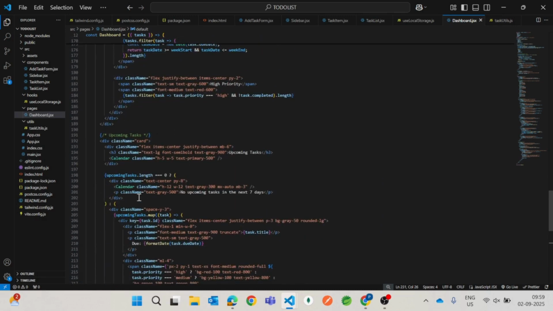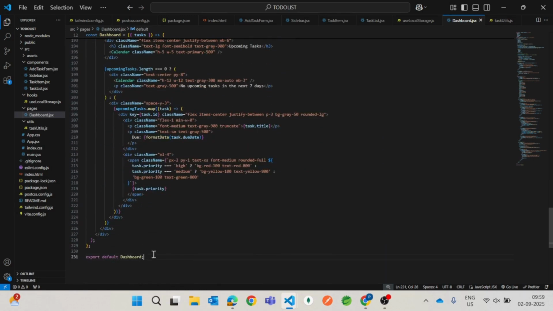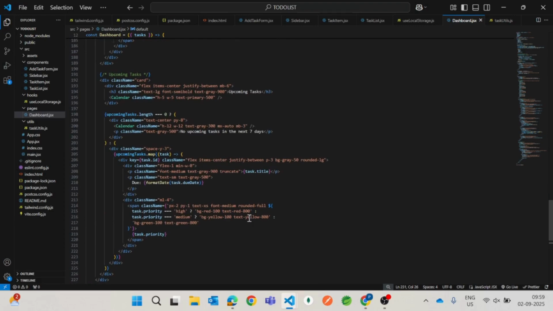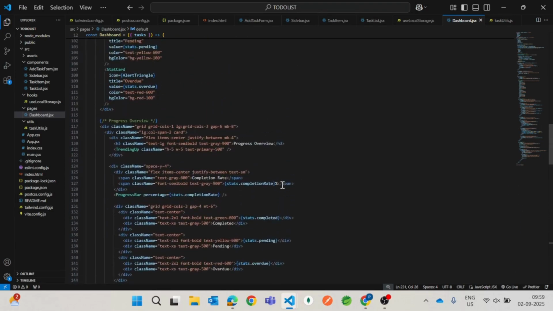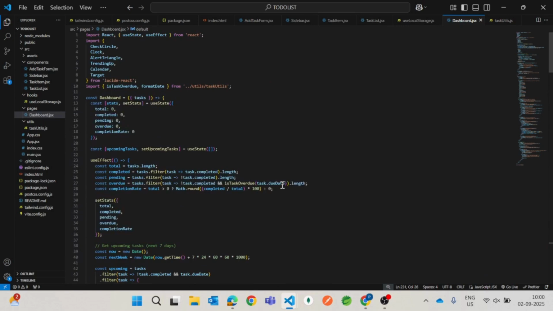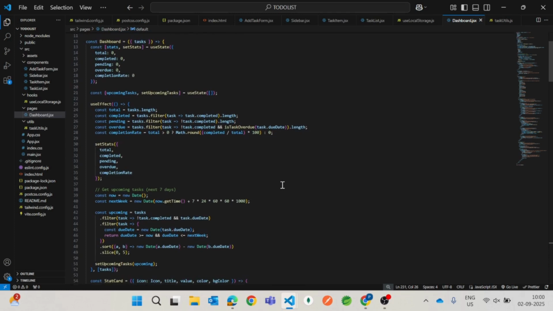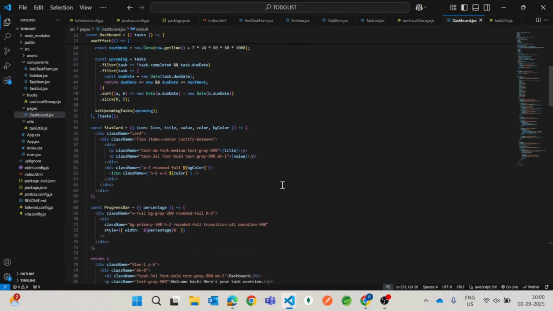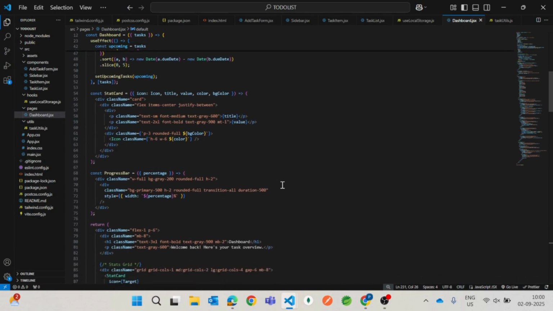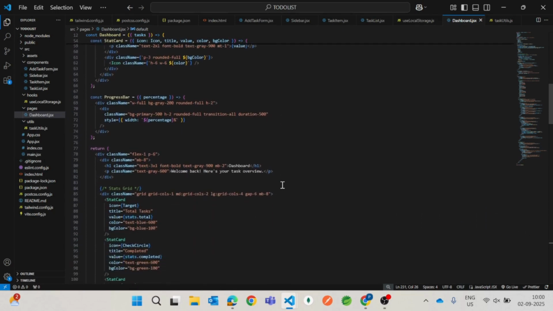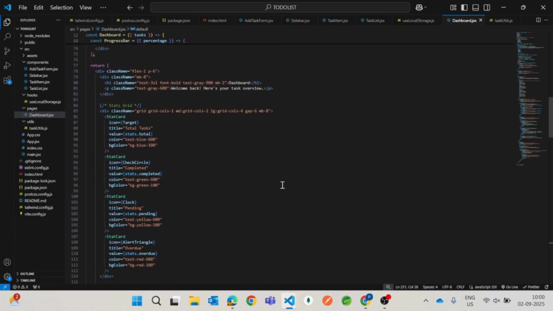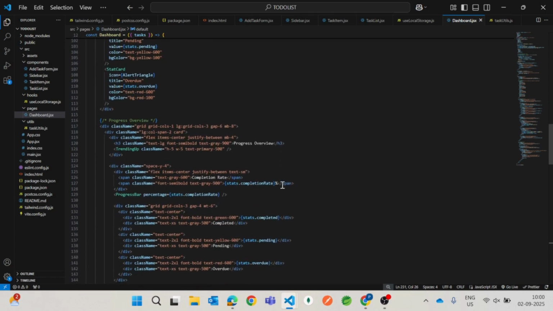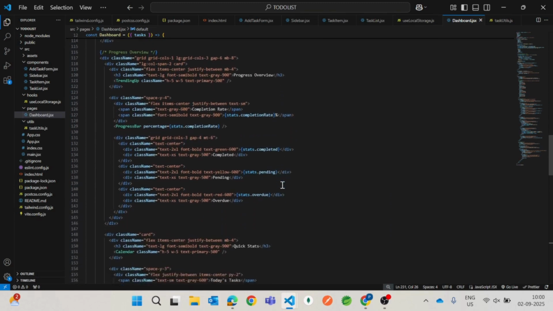I'm having that, an upcoming task, and I'm having this export default Dashboard. Pause my video and copy this code. I'll just move slowly once. How my dashboard should be there, I am just writing that code here.